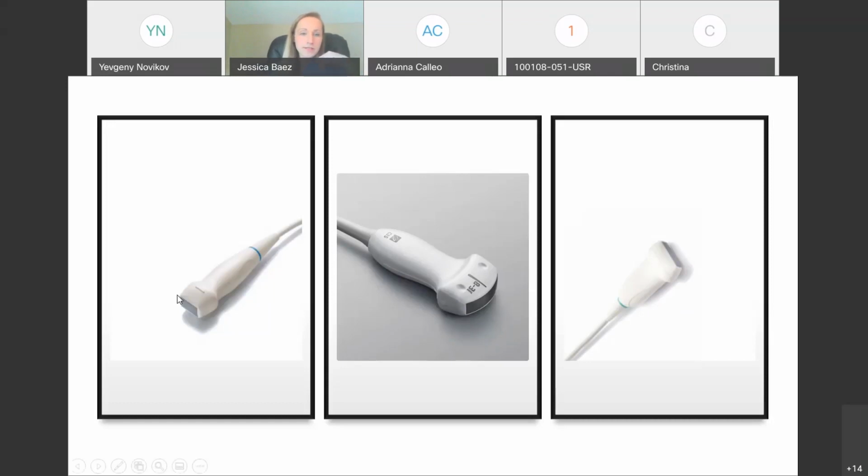So the phased array, this is the one that you're going to use in cardiac ultrasound and potentially intra-abdominal ultrasound. It is great for deeper structures. It can give you a lot of information about intraparenchymal pathology, pleural effusions in a normal sized patient, things like that. Same with the curvilinear probe.